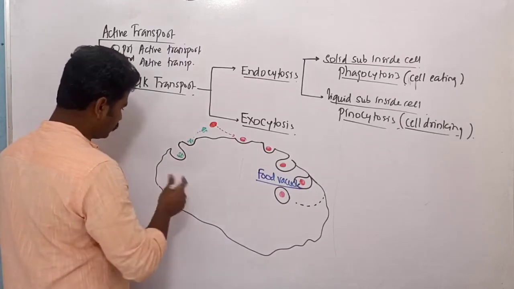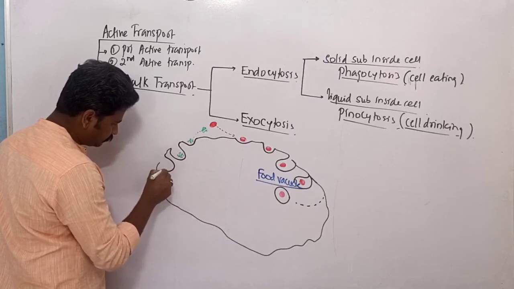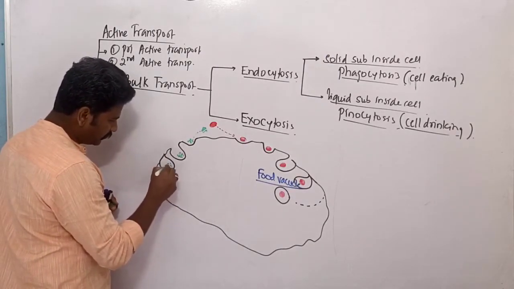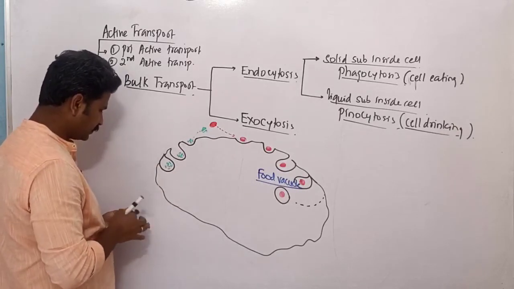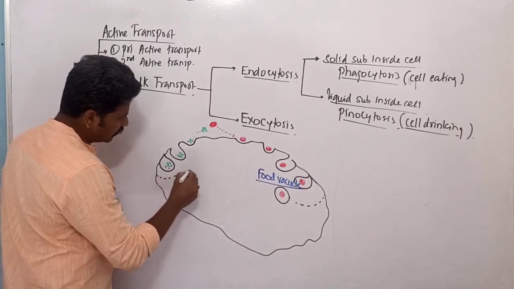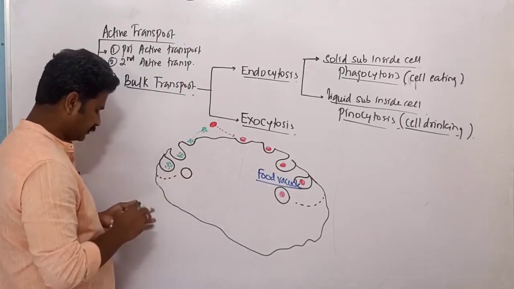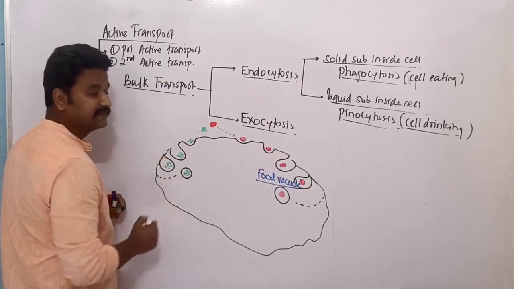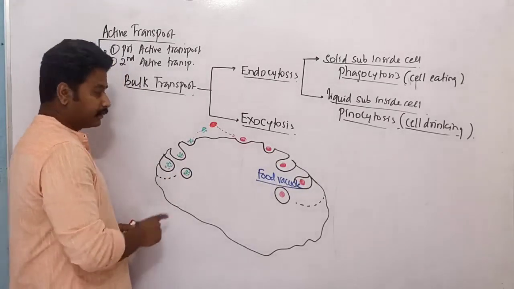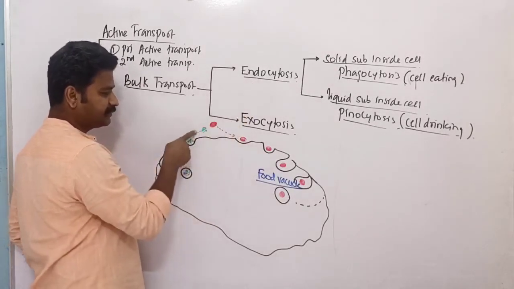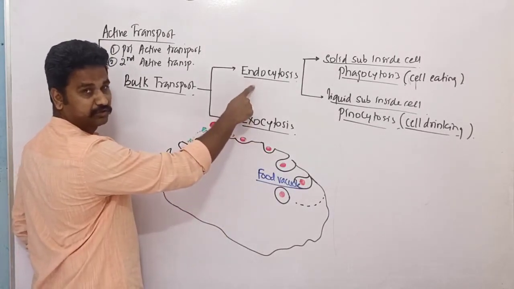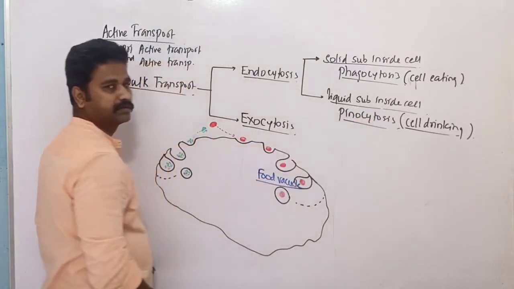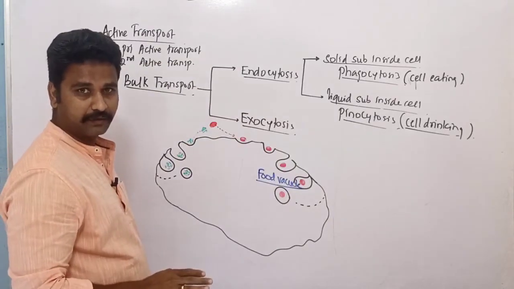Then it will form a complete vesicle which now has the liquid inside, and this vesicle will get detached and transported inside the cell. So in this way the amoeba will transport a liquid substance inside the cell, and the process is endocytosis. As this liquid is moving inside the cell, the process is endocytosis, but since it is a liquid substance moving inside the cell, the process is called pinocytosis. Are you clear for this thing?